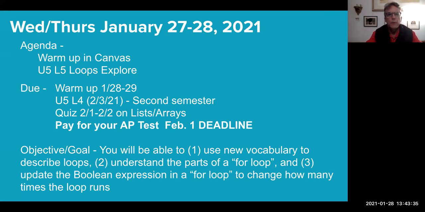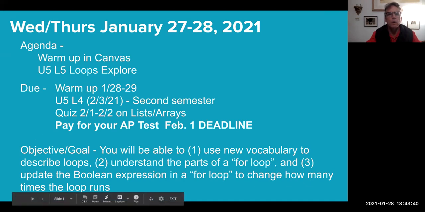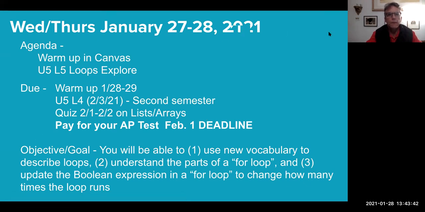All right. So we have a warm up. What's due? The U5L4 app. This is the planner or reminder app. That is going to be due next Wednesday. So it will be counting for next semester. So the list app, that's what we're talking about. This is the reminders app. That is due next Wednesday, February 3rd. So it is in the next semester.